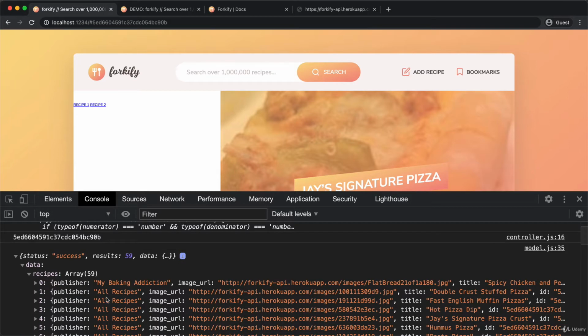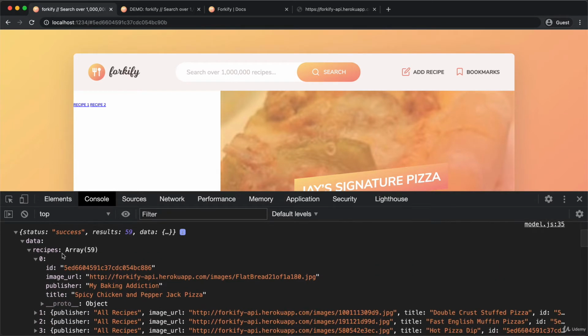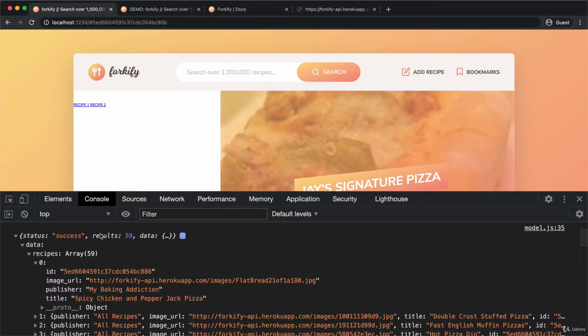And then each array contains all of this data about each of the recipes. So again, this object here is called data. Then in there is data again. And then in there is recipes, which is then the array itself, where each of the elements is an object with only some of the data about the recipe. So you see, it's not the complete recipe object. It's only some of the data so that we can actually display it here in the search results. So without the unnecessary data like ingredients and all that.